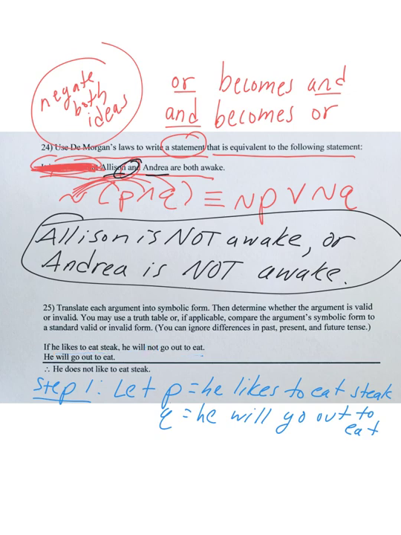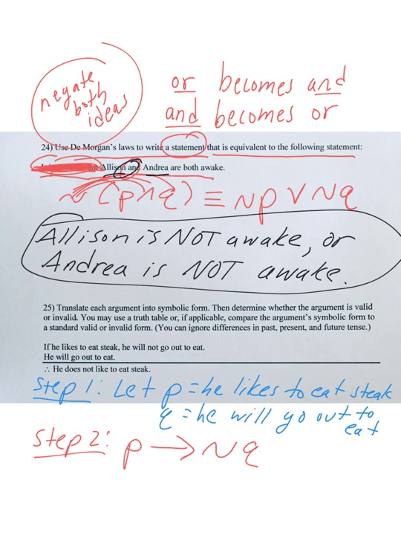Step 2. Now you're going to rewrite each of the 3 sentences in symbolic form. The first sentence says if. It does not say if and only if. It's just if. So that means the if-then conditional arrow. If he likes to eat steak was letter P. We can assume the word then would come after the first part of the phrase. Then is implied. So it's technically then he will not go out to eat. So then negation, squiggle, go out to eat is Q. So if P, then not Q is the first sentence in symbolic form.